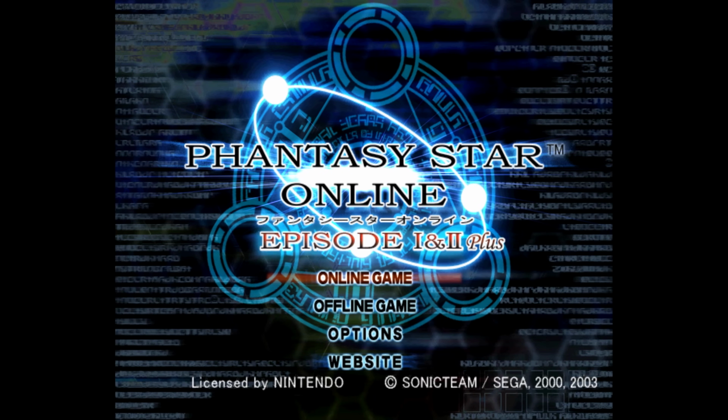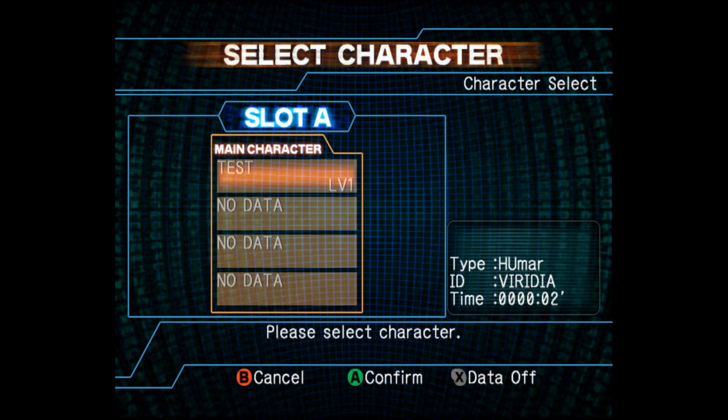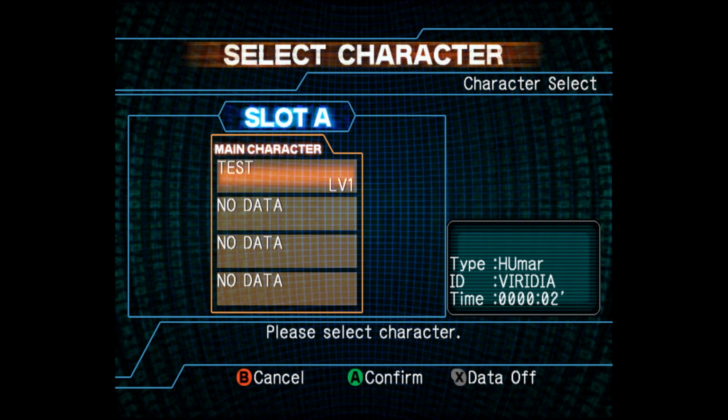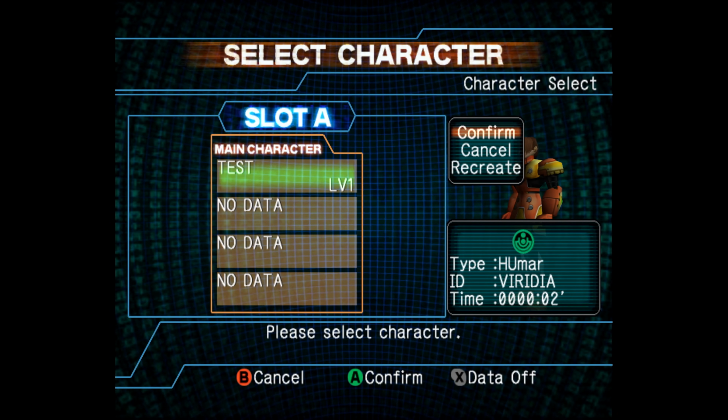Alright, so now back in online game. And again, I've already set this up to use online in my last Dolphin video, so moving that save folder in has already made it so it's ready to go. So I don't need to put in any of that network information, files and all that weird stuff. Again, refer to my Phantasy Star Online for Dolphin video if you want to get this all set up and going on your end.